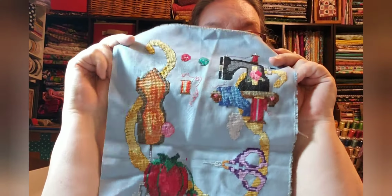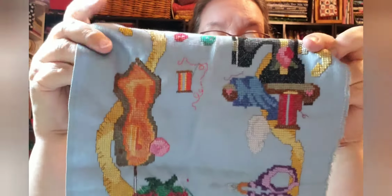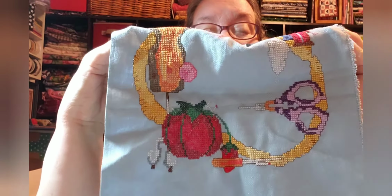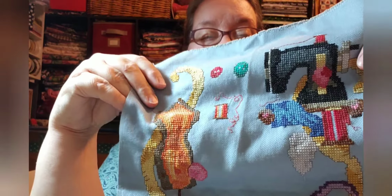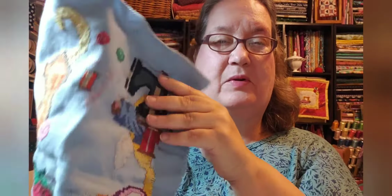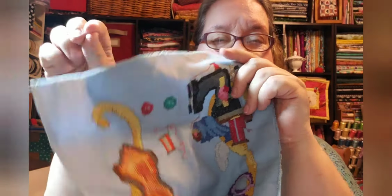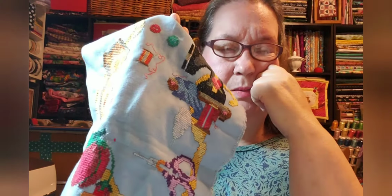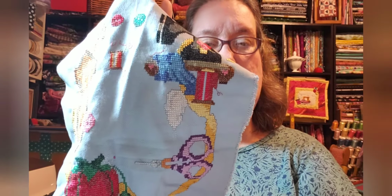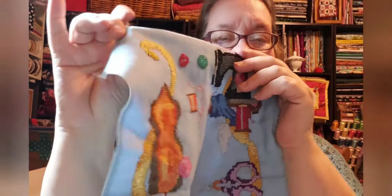This is another one I don't know. I enjoyed stitching it, I did. But it just bothers me a little bit that the tomato is so big, the scissors are so big, the sewing machine's little, the mannequin's little. It's just not proportionate. And then at a thrift store, I found it again. I did buy it because it was cheap, and I'm probably going to sell it on my Etsy shop or on eBay. It's a pillow, a white background with a ruffle, the same exact thing, the same proportions.